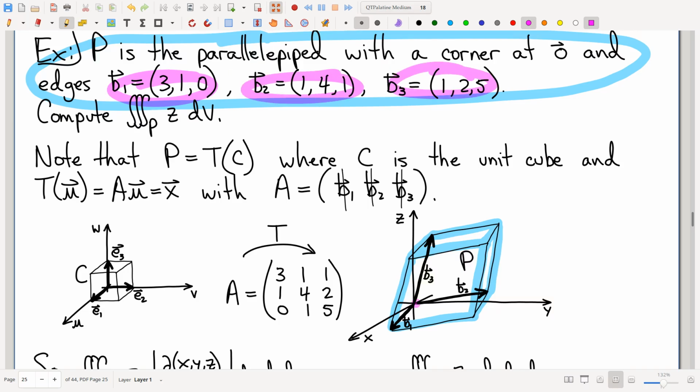So those 3 edges define what parallelepiped we're talking about. And we want to compute an integral on that domain. So this domain is our domain for a triple integral. Arbitrarily, I just made the integrand z, whatever, who knows for what reason we might want to do such a thing. But again, some application leads us to this triple integral. So how do we compute it?